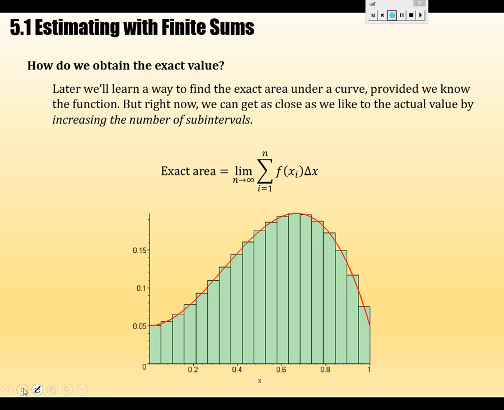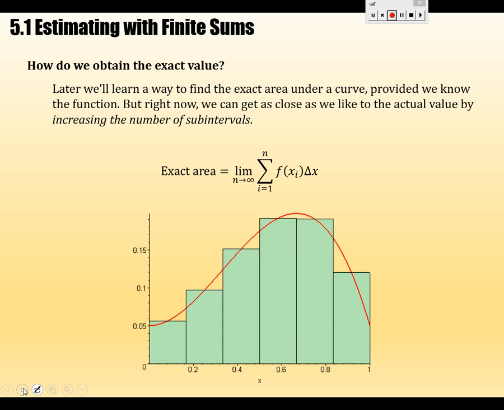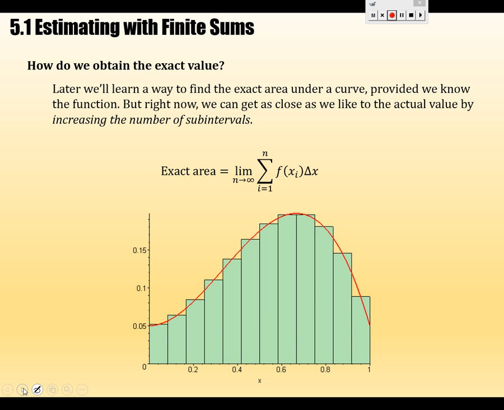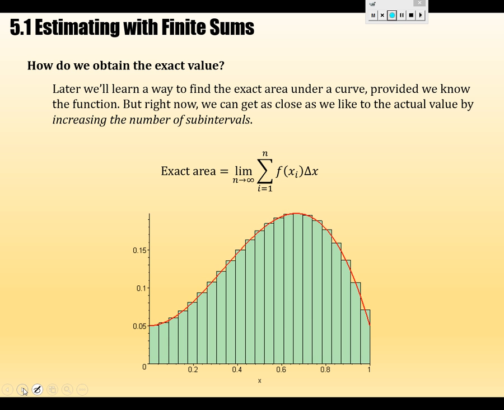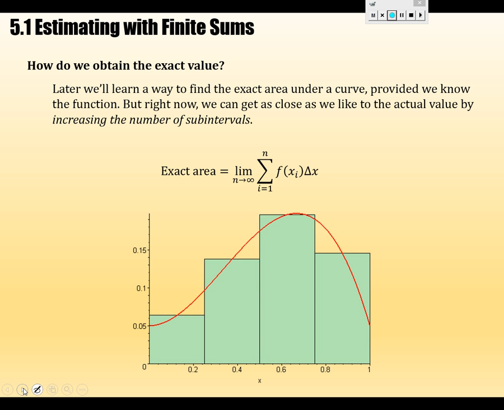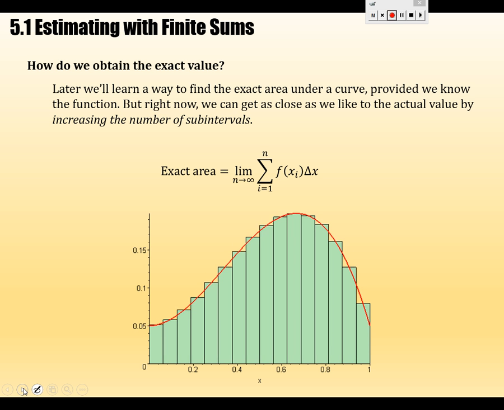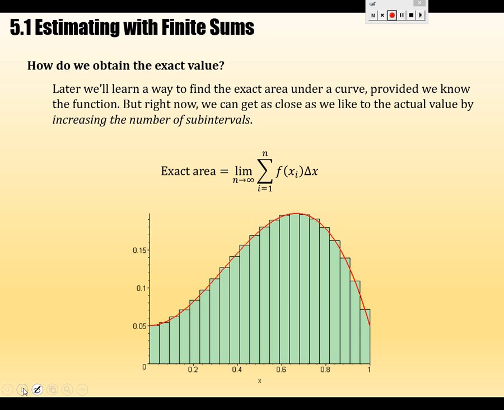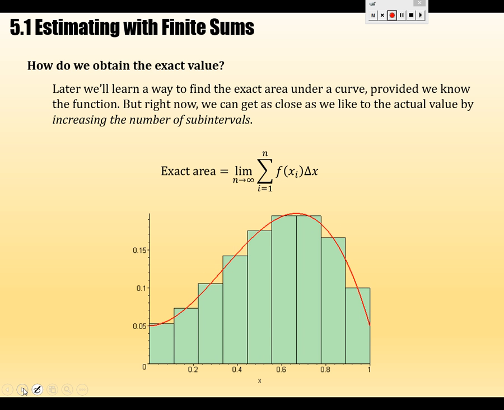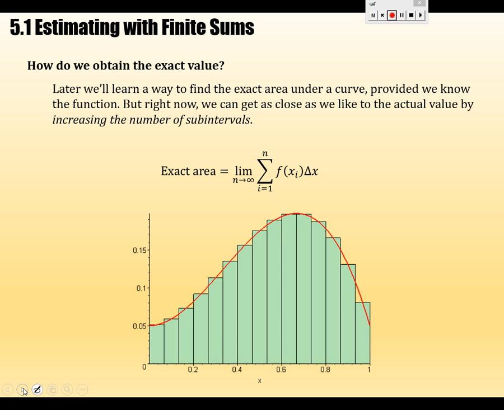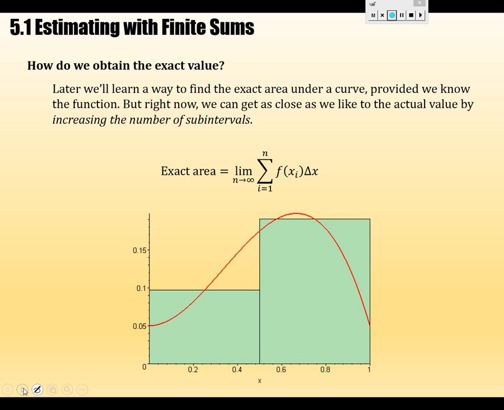I stole this animated GIF from online somewhere. There it is. More and more rectangles. More. You can find not just this program we're using right now in the calculator that we'll show you how to use. We can just watch that over and over again, but you can find lots of tools online too. You can Google rectangular approximation or Riemann sum, and you can find a million Java applets out there that'll do this.